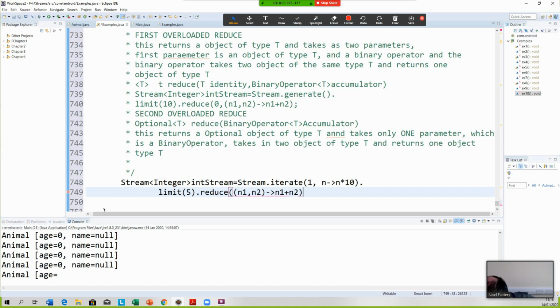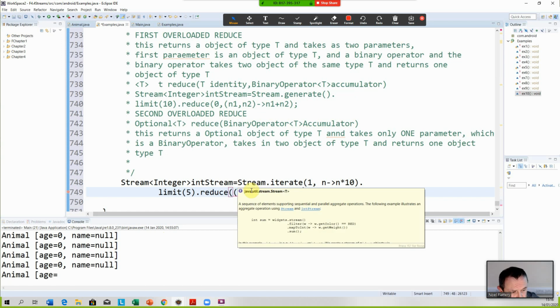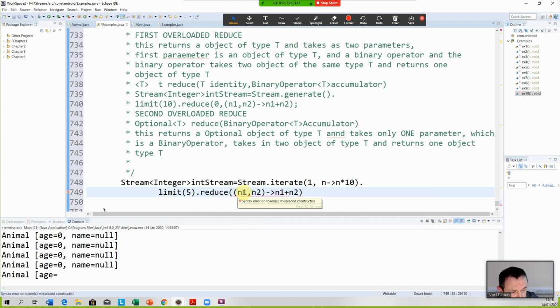Give me a second here and have a look at it. Reduce. Hold on, takes in 2.